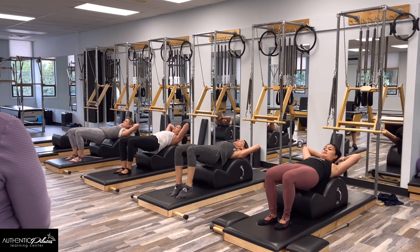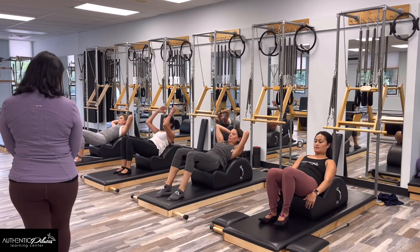Head, neck, and shoulders roll all the way up and roll forward. Good. Sit back into the step again. Pull the knees into your chest.